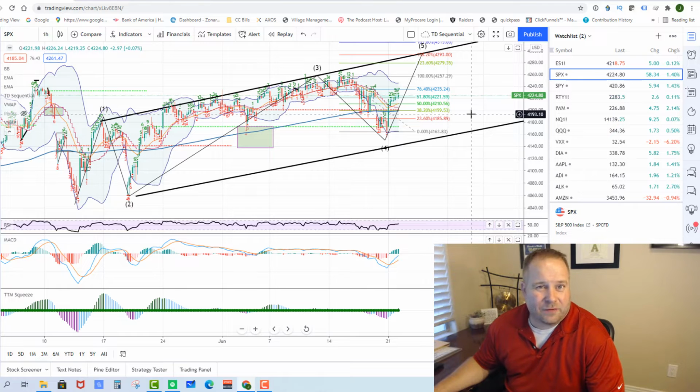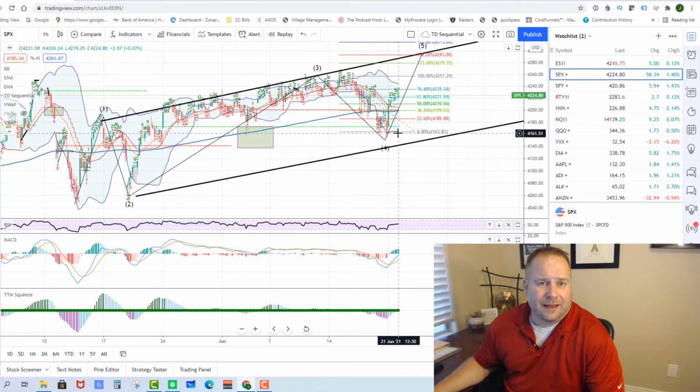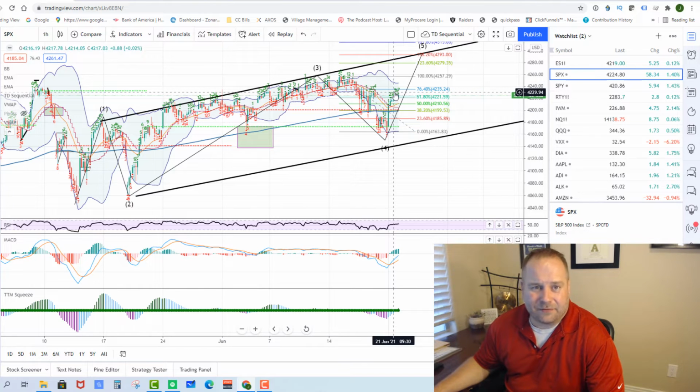With the complexity of the overnight move, it really throws a wrench in how I view this. Someone asked me at the end of the day today, which way do you think it's going? And I said it would be a guess at this point, because when you have a move down below your support level, so far 20 points below that support level, and then it rams it right back up over it, it throws a wrench in the works, because that shouldn't happen. You shouldn't break this trend line. You shouldn't have that low. And so even though it got back up before the open to make the SPX look okay, the ES still is very messy and it makes it very complex.